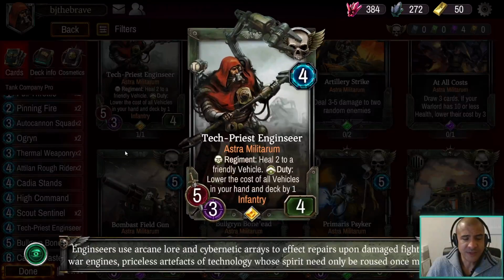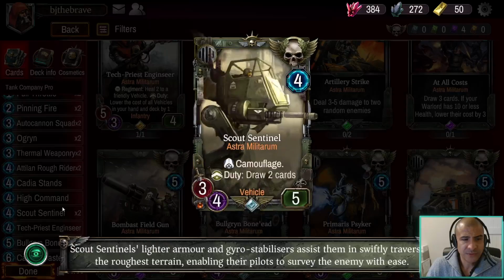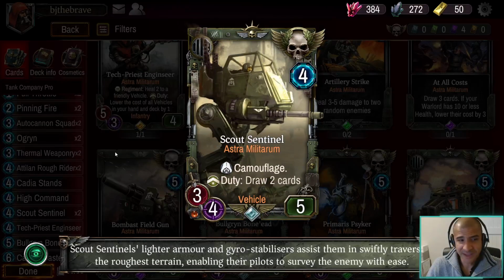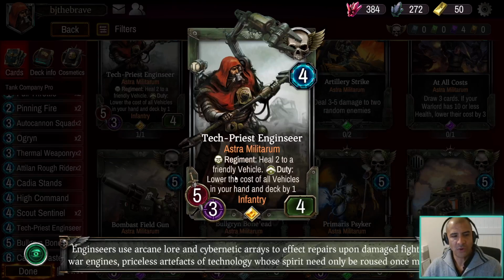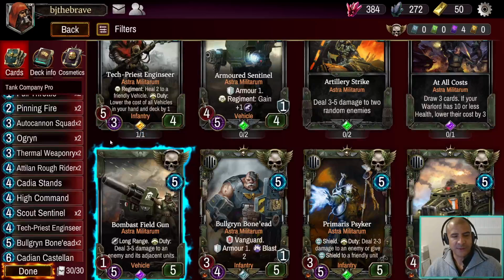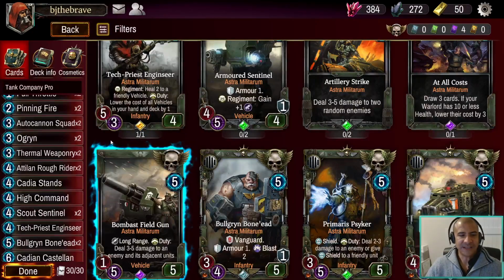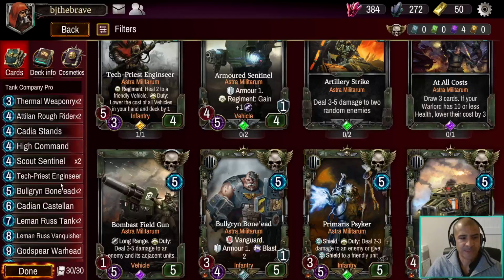And we have the Tech-Priest Enginseer. So you've got to imagine all these vehicles I'm talking about. You've got to imagine how good the sentinels are when they only cost 3, right? Because obviously if we get the Enginseer off, if we get to do their duty, then it lowers the cost of all vehicles. And often you're bringing this guy in behind an Ogryn or behind the Shock Trooper that has Vanguard as well. So the Enginseer, he's not going to always get to use his ability in this type of deck, but when he does, my goodness.